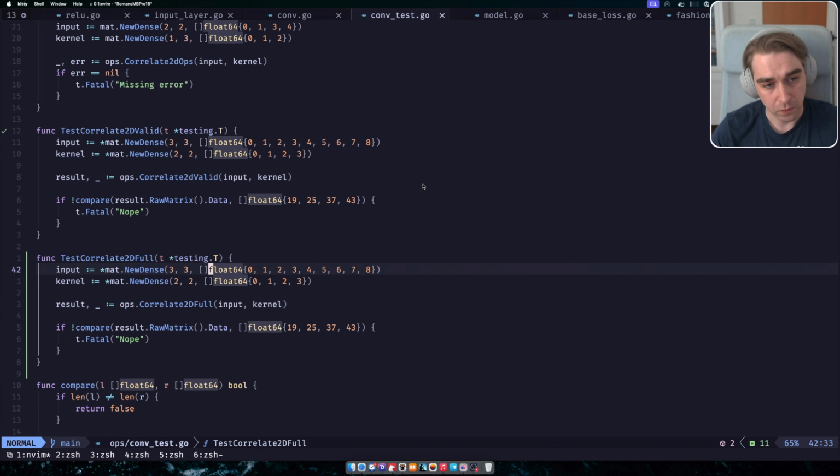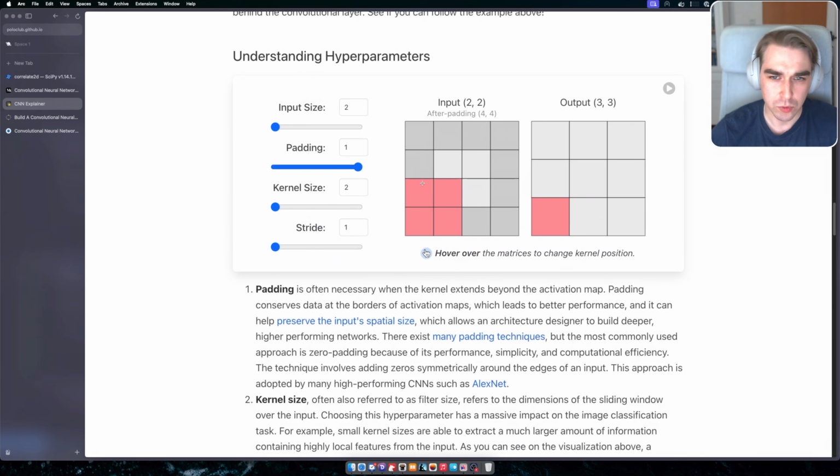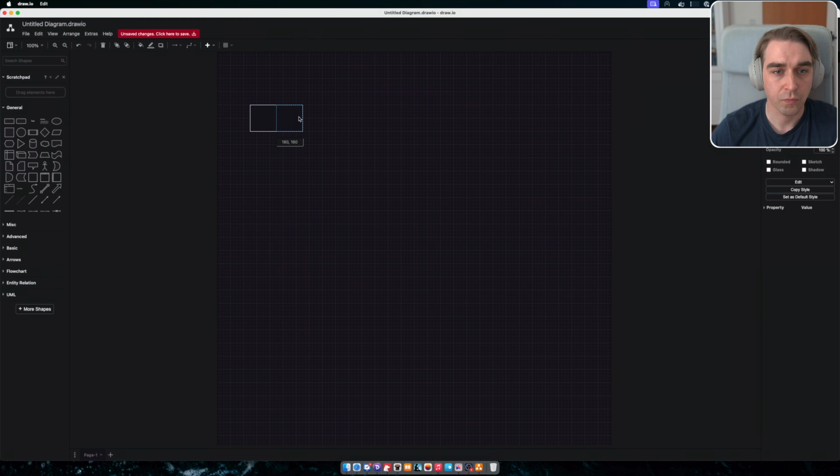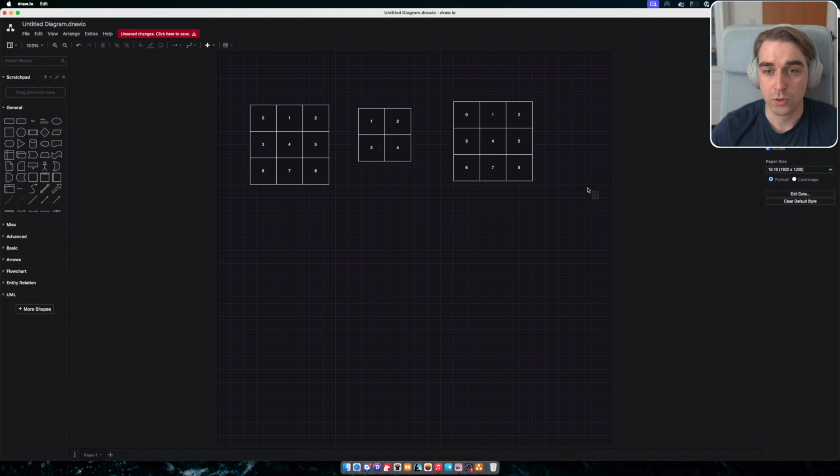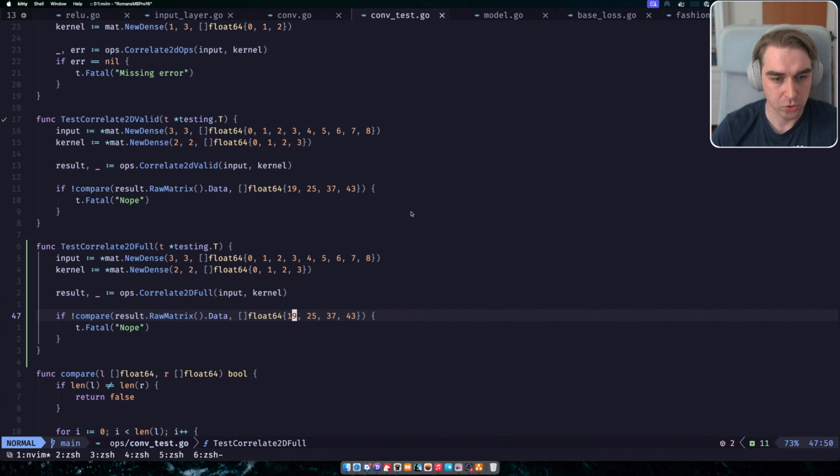We have 3 by 3 and 2 by 2, which means that the output should be 4 by 4, and the output is going to be actually bigger. Okay, so this is what I should get. Inside we will have very different results.